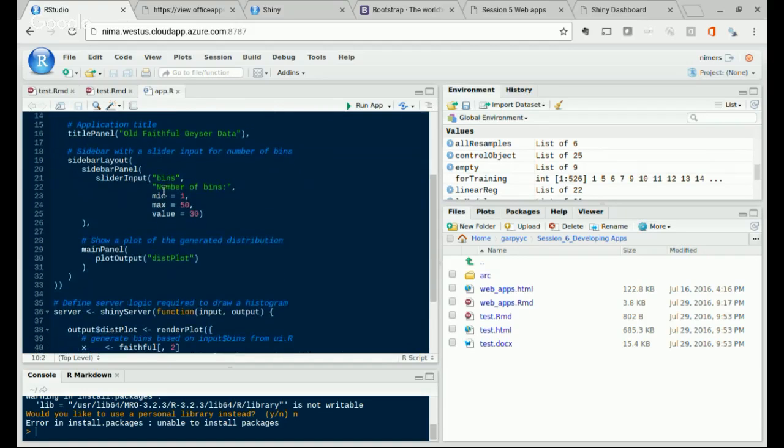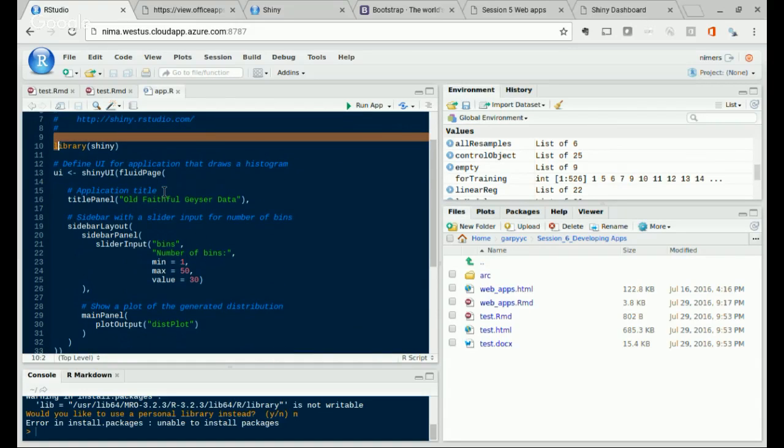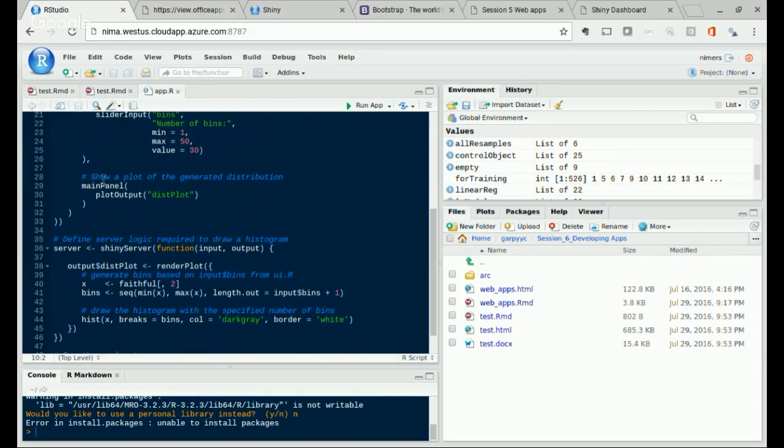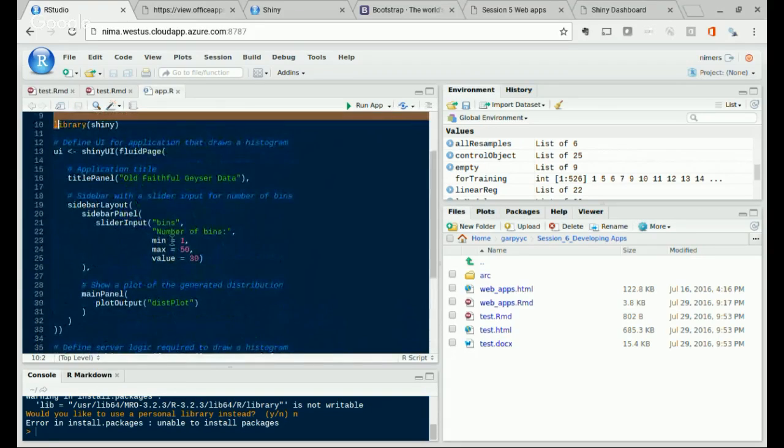And then in a single file, what you're going to see is effectively two parts. If you had chosen the two file option in the previous step, you would have seen two files. One is called UI.R, the other one is server.R.